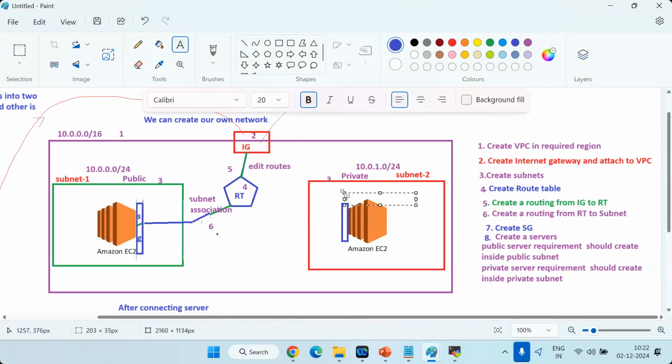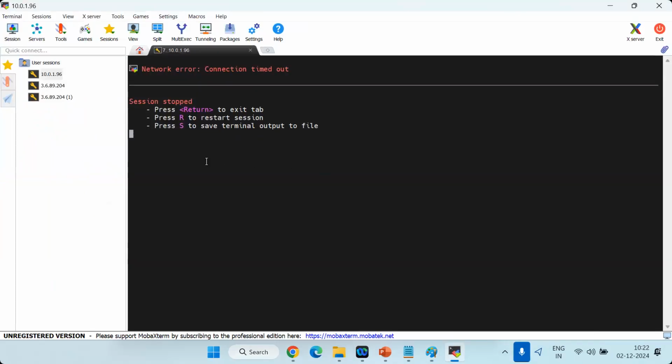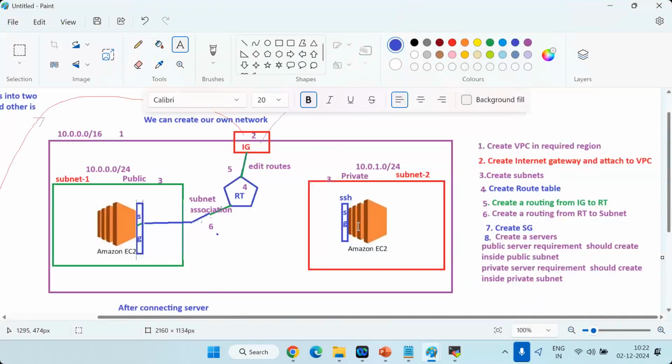SG enabled. Which rule? SSH is enabled. So if the request is coming here, we can allow SSH 22. My request is 22 or not? Yes, 22 is correct. Next, my server, if you give the correct private key, I will authenticate and allow. All are good, but the problem is where?